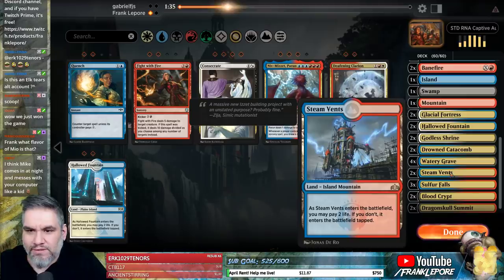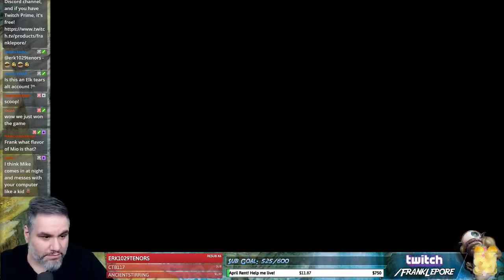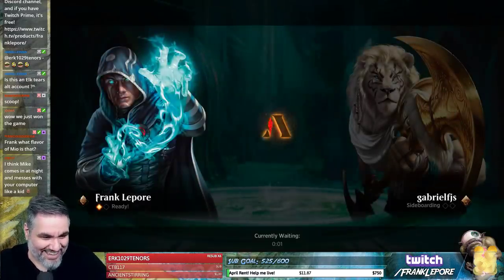Hallowed Fountains. I think it's actually fine. We can just do it like this. What flavor of Mio is that? Oh, God.